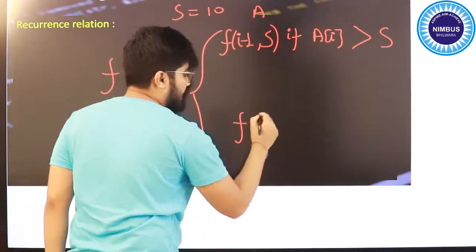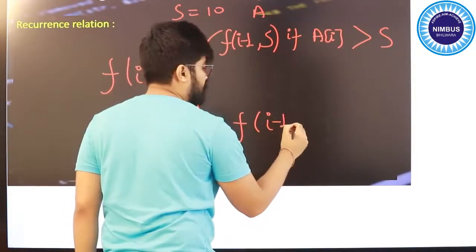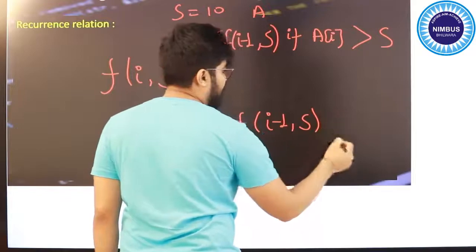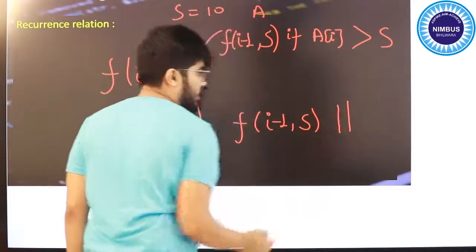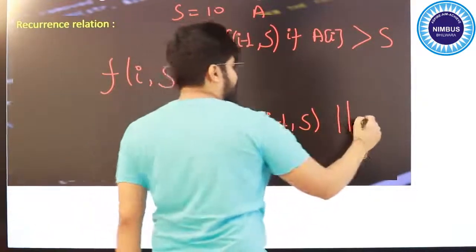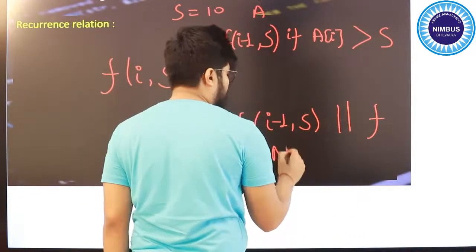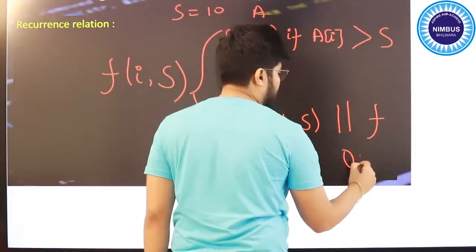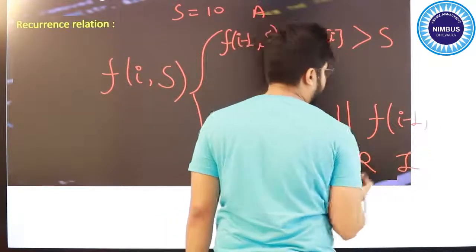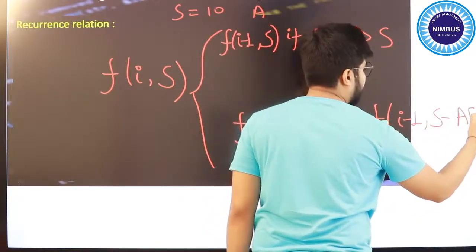So f of, let's say if we are not including, now if it doesn't include it, we'll move to the next element and we have to find the sum s. Or, so instead of writing English or, we'll use our coding or, I'll say. So now what we have to do, we are including that item. Here we haven't included, so it's not included. Now or we are going to include it. So we'll move to the next element definitely, but our sum s will also be decreased by the value of a of I.